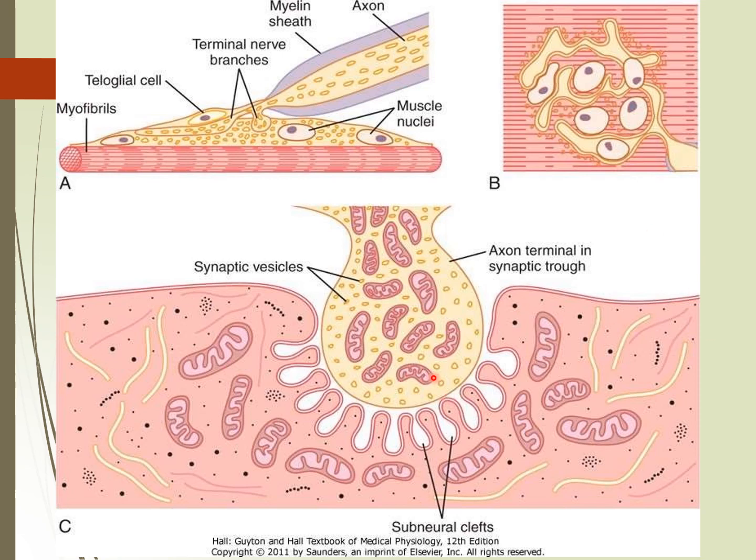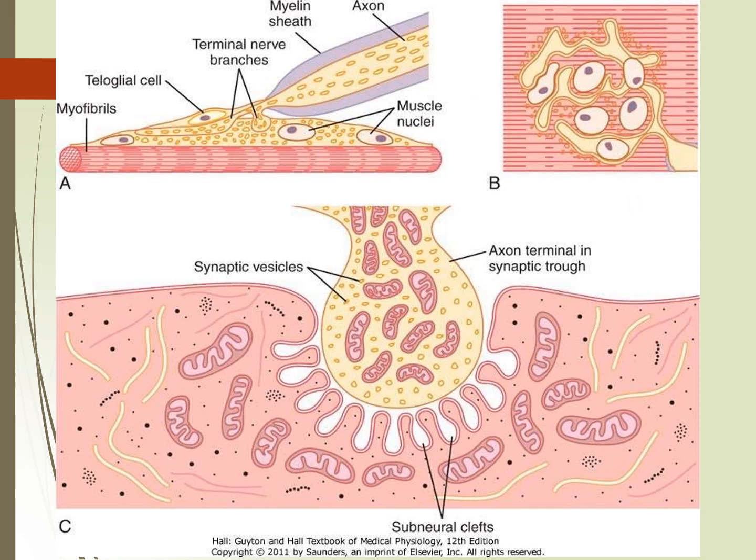This is again one more picture. So this is the presynaptic membrane terminal containing many mitochondria and vesicles or granules. And the postsynaptic membrane is thrown into folds, palisades, which increases surface area, and the receptors are present on the postsynaptic membrane. So this is one more picture. You can see the nerve terminal ending on the muscle.